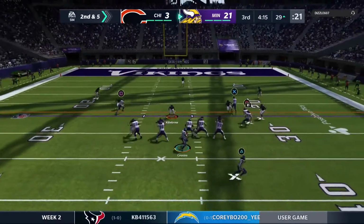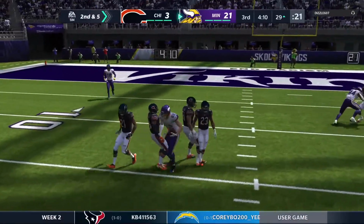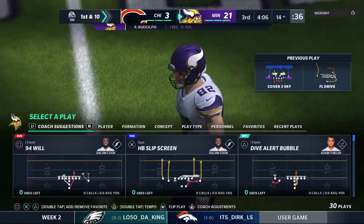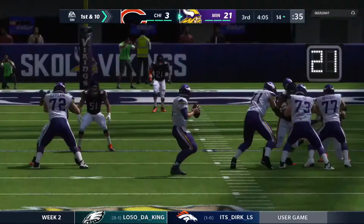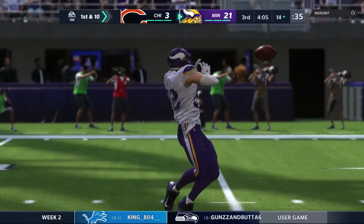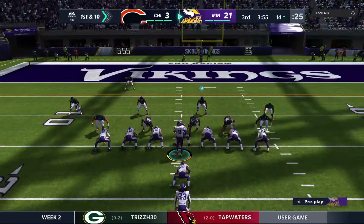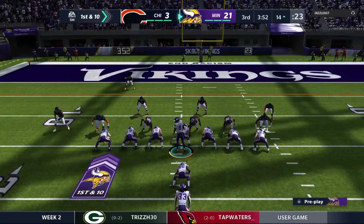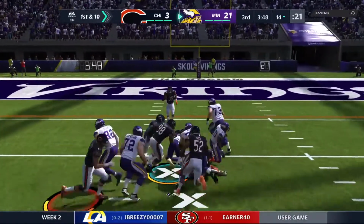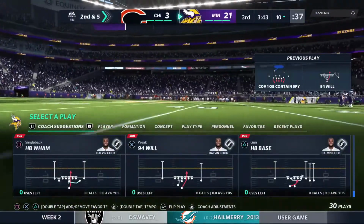Here's Cousins. And Rudolph handoff has it, the tight end. And he's going to have another first down as the tackle's made here at the Bears 14. It's a pickup of 15 and a fresh set of downs. Here's a 1st and 10 at the 14-yard line. Another tote for the workhorse this afternoon. It's Cook. And able to surge forward for about 5 yards down to the 10.